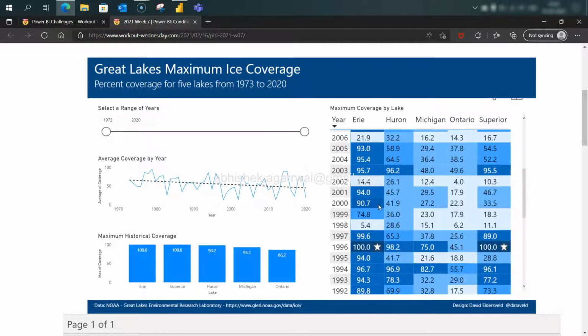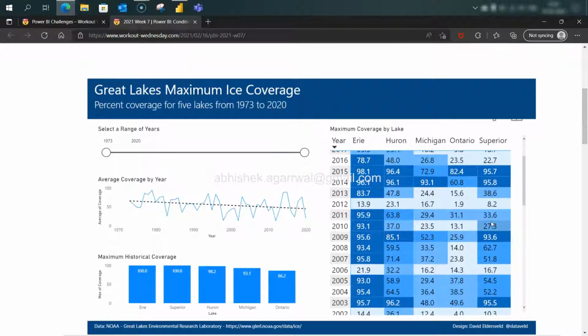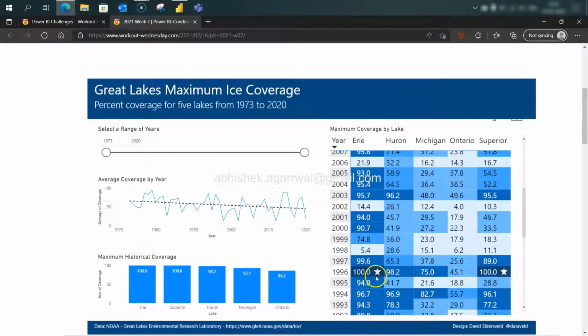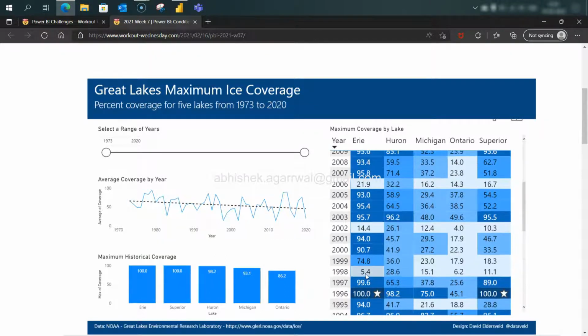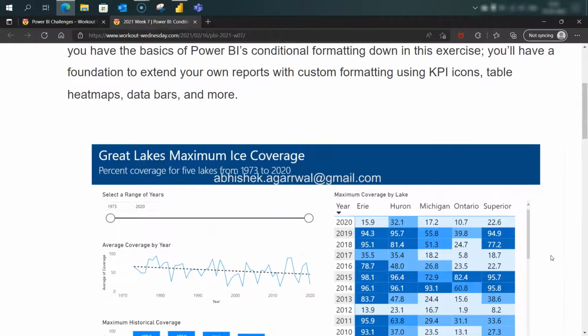Another interesting thing about this exercise, just to show you some of those hidden things in Power BI, is that before even looking at this exercise, I was not aware that we can show an icon like this along with the number. So that's something interesting I found. That's one of the reasons I am taking up these exercises, and I highly recommend that you also take it and try to solve it on your own.